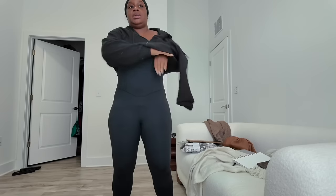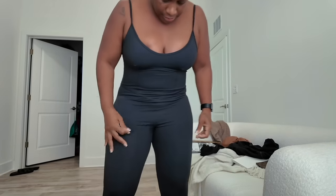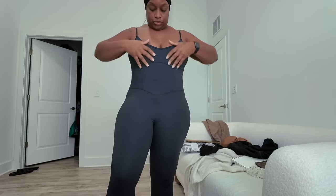Let me show y'all this little one piece that I got from Target, which I should have got a medium because, I'll show y'all in a second. But this is it right here. I should have got a medium because see how it just falls down like this. So I don't know what I'm going to do with this large because it was very uncomfortable.